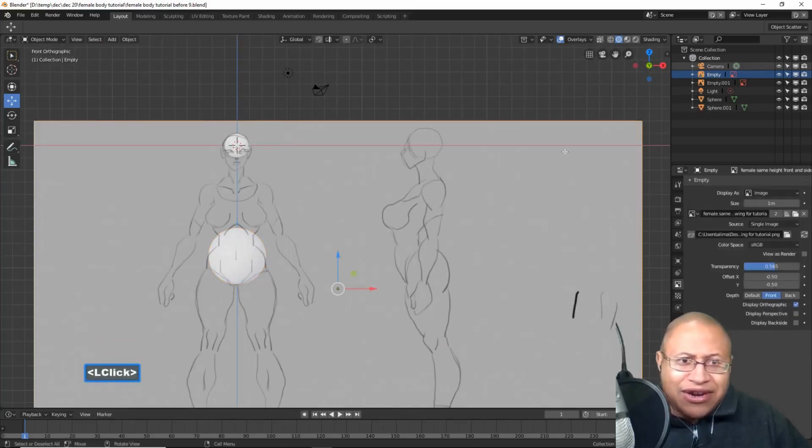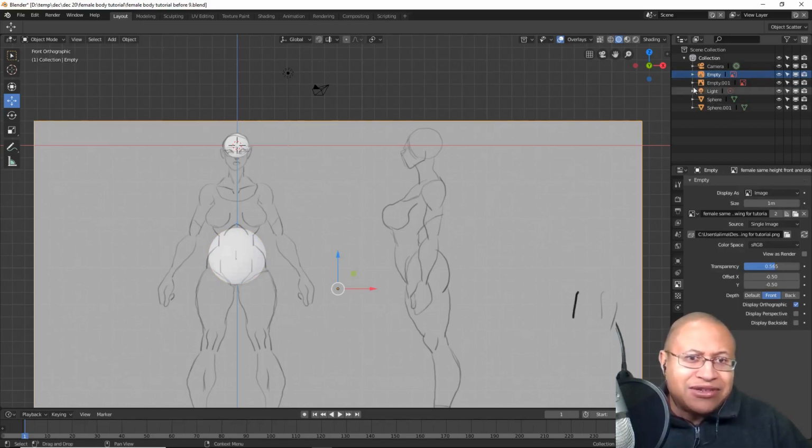I'm going to click on our empty image. And one of the things we can do is to make sure that we don't move this by accident, which is very easy to do. We can go to our empty here, and you can tell that this is the empty we're working with. So this is highlighted orange here. This is also highlighted here. See this arrow pointer here? If I left click on that, this makes it so we can't select this view, which is good because we don't want to move this, right?